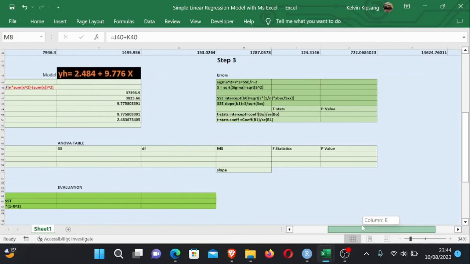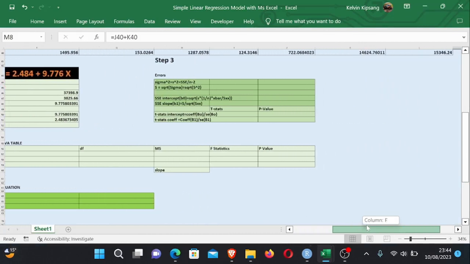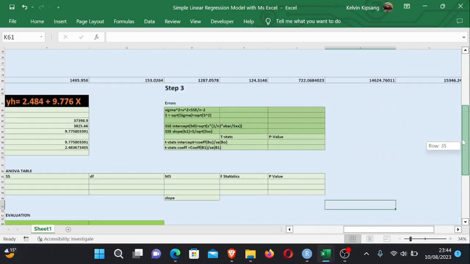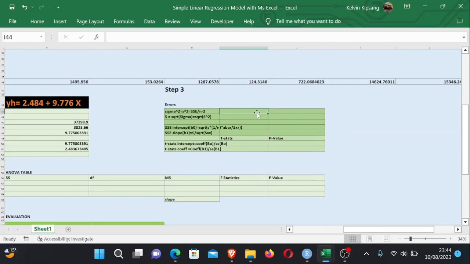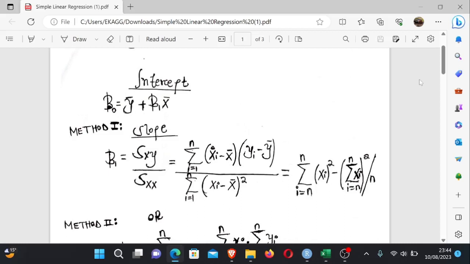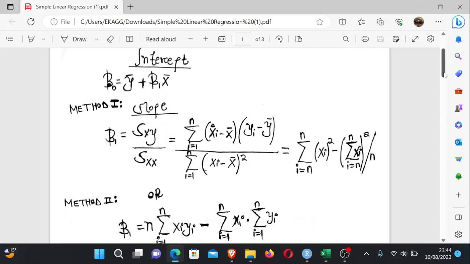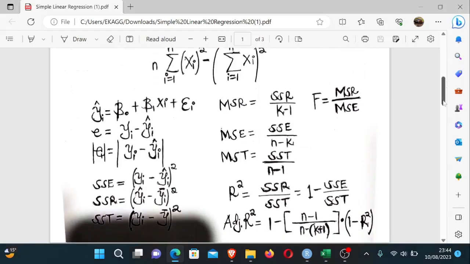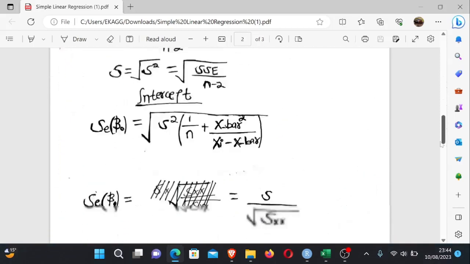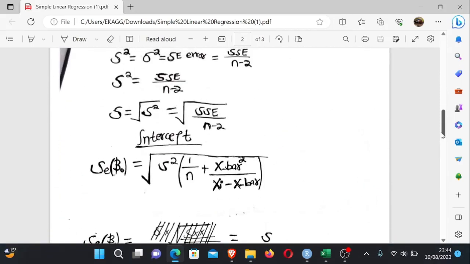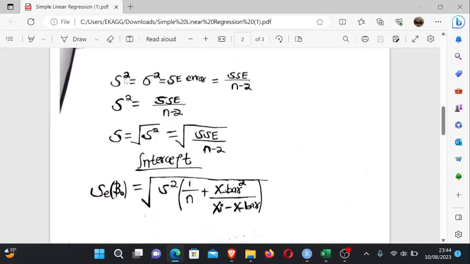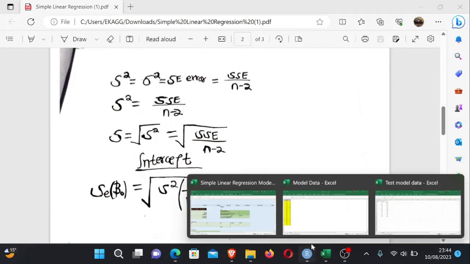Now we are in step 3. In step 3, we want to compute the errors. We compute the errors for a model, then an error for intercept, and then errors for coefficient of slope. So let's first begin with the errors for the model.